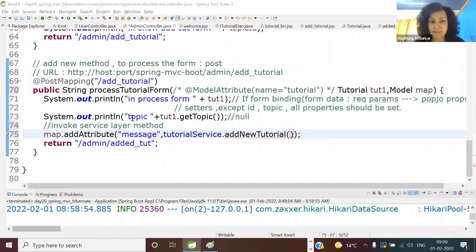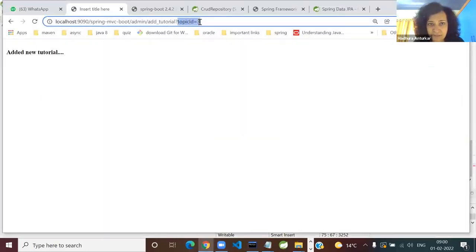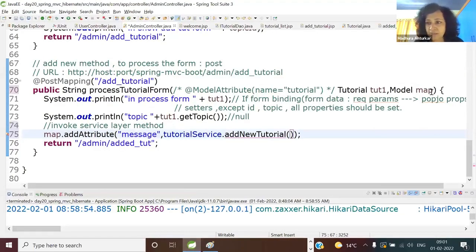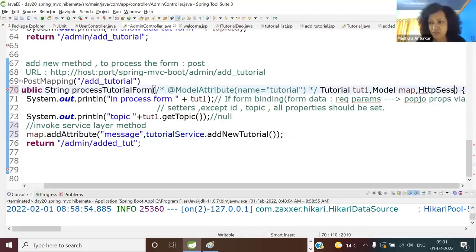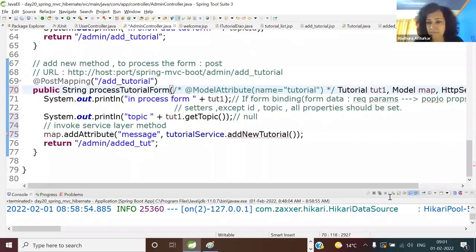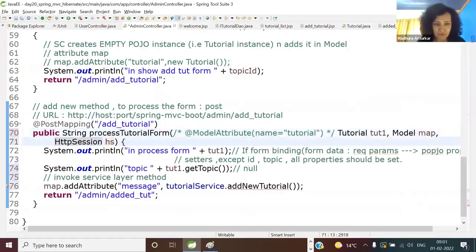So here, where is this coming from? Just a second now. So see this here. It is still there. I've not removed it, but anyway, let me take it from session. Let me not confuse you, because later I'm going to remove all that. So when I say I want to take anything from the session, just add the dependency, HttpSession, we use the standard name. You can use any variable name, you know that. I'm just using session here.